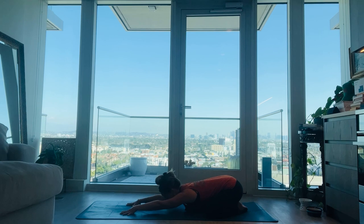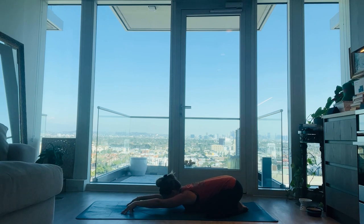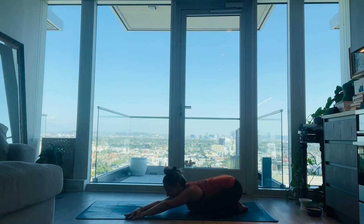And take a couple more breaths here. Now on your inhales, reach a little further forward, tense your fingertips to the earth, maybe your forearms lift, and then press your sit bones closer to your heels. And now walk your hands to the right side of your space, maybe your left hand comes on top of the right, breathe through the left waist. And then move your hands through center, find the other side, ground the right sit bone down. And then back to center, take another slow round of breath.